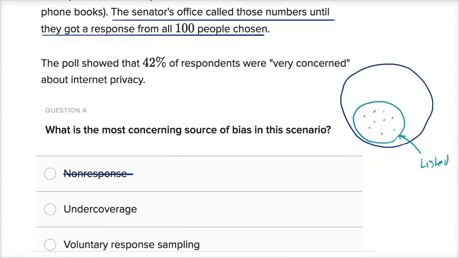And so we're not sampling from people who are not in the phone book, who maybe have landlines and they're unlisted, and we're not sampling from people who don't have landlines, who only have mobile phones. And you might say, well, why is that important? Well, think about it. People who decide not to list in the phone book, or people who don't even have a landline, some of those people might be a little bit more concerned about privacy than everyone else. They explicitly chose not to be listed. So undercoverage is definitely a very concerning source of bias over here. We are sampling from only a subset of our entire population we care about. In particular, we're missing out on people who might care about privacy.